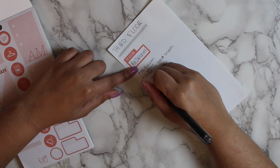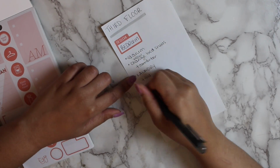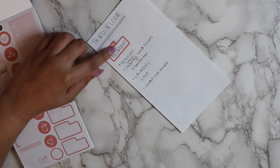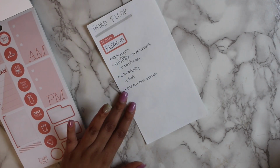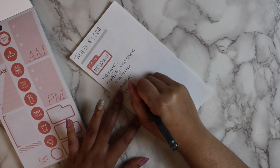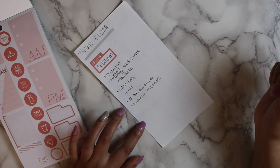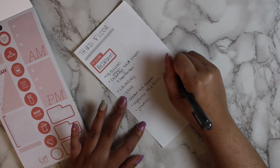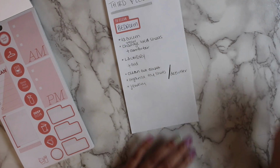Then I have major catching up with the laundry, plus folding. I need to clean out my closet, which I do all the time. If I haven't worn it in a while, then I just poof, be gone. It's gone. So clean out my closet, and then I need to organize my shoes. And then both of these need to be decluttered. So those three are gonna fall in the same realm.